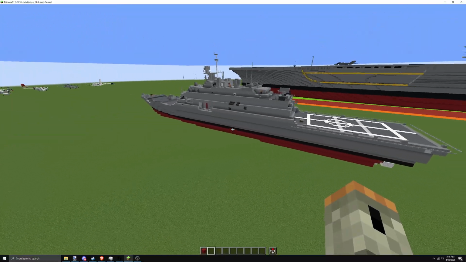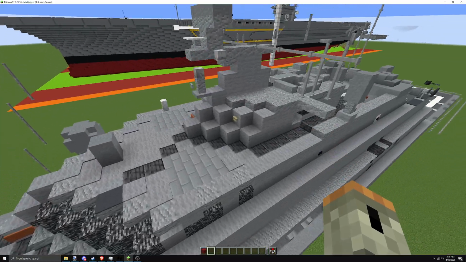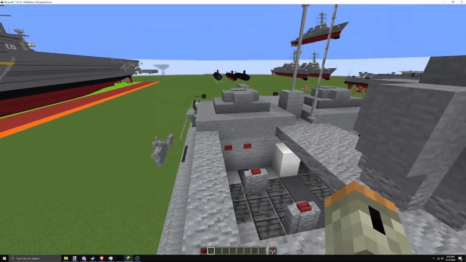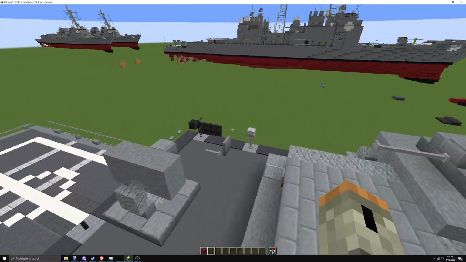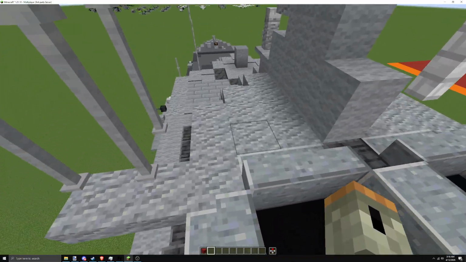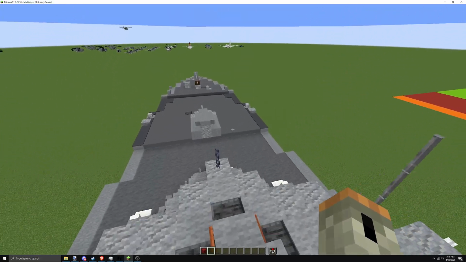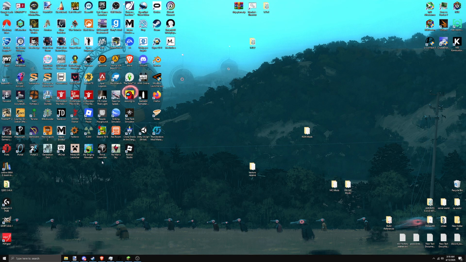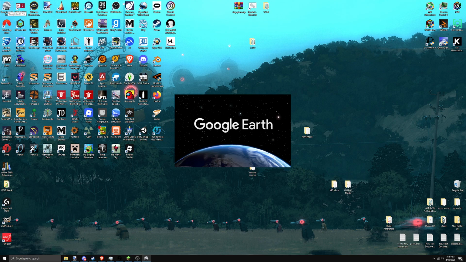Now, how do I go about detailing? Now, the thing is, there are some details that won't show up on plans. They've been added, they've been modified, you know. So what do I do when there is a detail, like some feature on a ship that I need to measure that's not there on the plan? Excuse my messy desktop, but you can download Google Earth Pro. There is a web app. I don't use it because it takes a lot of resources for the browser. Google Earth Pro is what you want. You can download it on Google Earth's website.